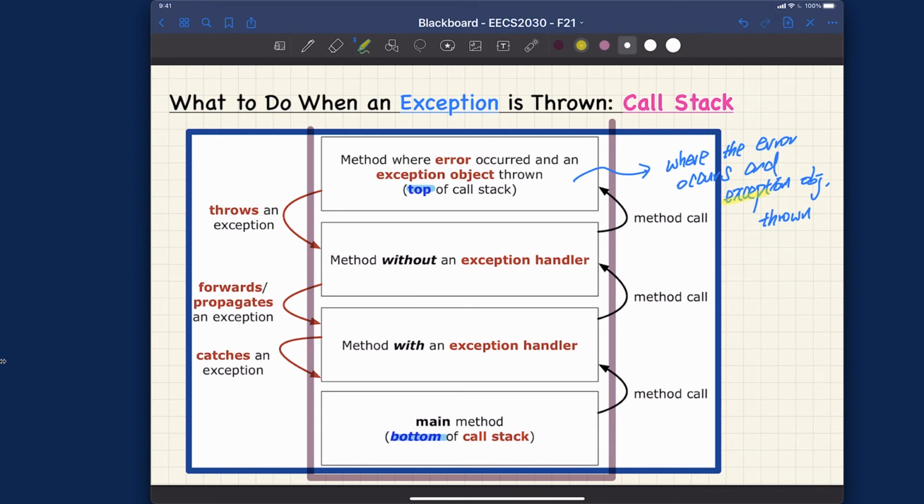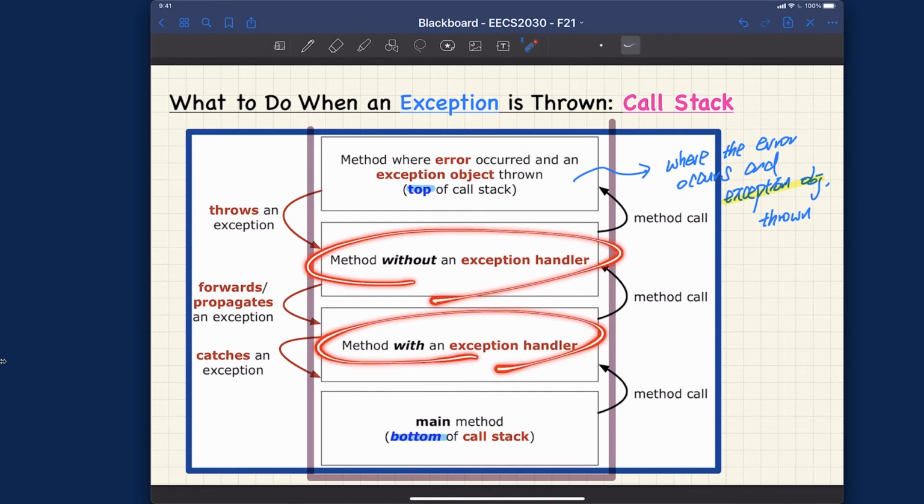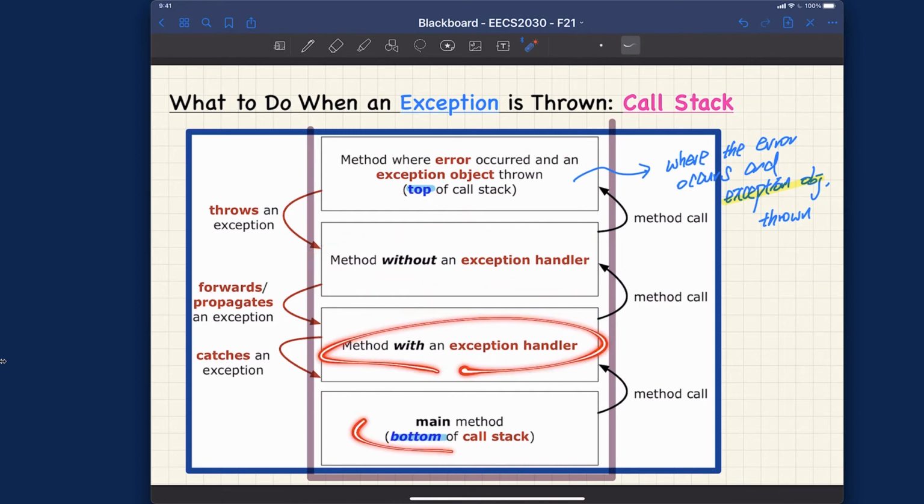And typically in this method, you do not handle the exception right away. You will propagate that to your caller, right? You can see the caller of this is the callee, and this is the caller, right? In the case of the call stack, it's always relative. If you consider these 2 methods, the top one will be the callee and the bottom one will be the caller. Similarly, this will be the callee, and this will be the caller. And this will be the callee, this will be the caller, and so on. Okay.